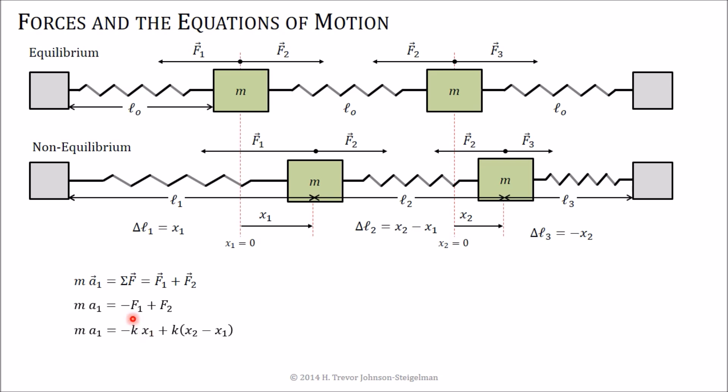We can put in the forces in each. F1 only depends on the stretch, delta L1, which is just x1, caused by spring 1. And F2 depends on x1 and x2, as we saw before, because delta L2 depends on both of those. We've got our k in there. We've got these two forces combined in the proper manner. And notice now I can combine some terms. Doing a little bit of algebra, I find out that ma1 is equal to negative 2kx1 plus kx2.